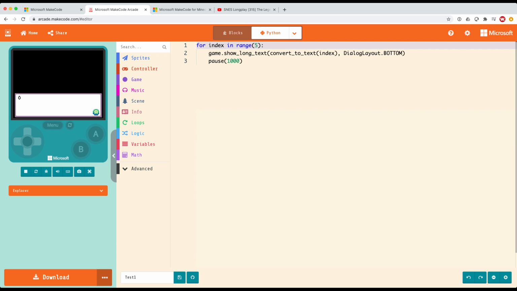0 to 4. Okay, why 0? Because unless it's specified what you start at, where do you start? You always start at 0 unless otherwise specified. And where do you end? Yeah, one before the number that's actually there, right?